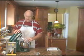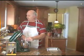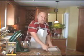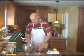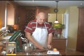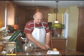And what I've done here is I've taken a 13 by 9 inch Pyrex pan and I've sprayed it with a little bit of cooking spray. You can use butter too, but since this already has butter in it, it's sort of rich. After you get it into the pan, just work it with your fingertips all the way around, making sure you don't have any high spots or low spots. And we're going to put this in a preheated 350 degree oven for about 15 minutes because you want this partially cooked.